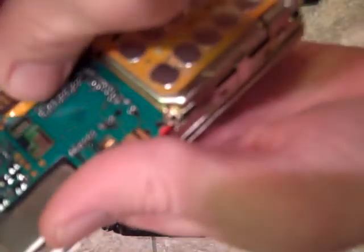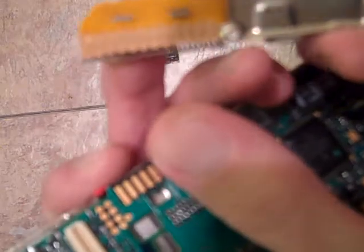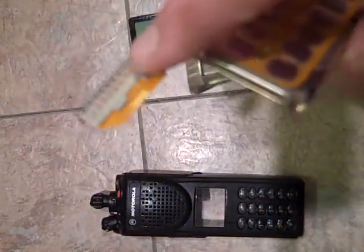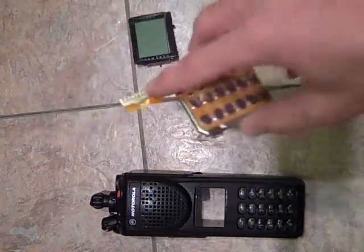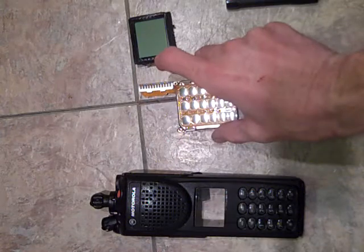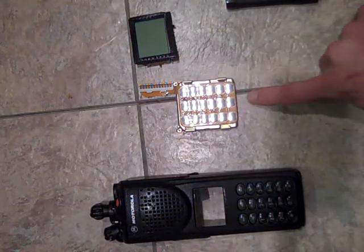But before you do that, you're going to have to work this little thing. It's kind of hard to get out, and it's very, very fragile. This metal piece actually comes off the flex. I'm going to leave it on for right now. You don't really need it off. Be very, very delicate with that. These have lights in them. There's a lot of controls on here.